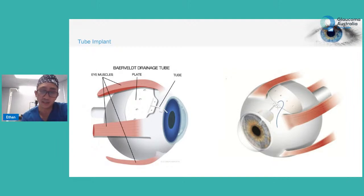And then hopefully that regulates the pressure and gets you down once again to a pressure around 8 to 10. There's often a little patch of donor sclera, which is harvested from a cadaver, that we normally place over the tube itself, and that just stops it eroding with time. Because sometimes as it sits there underneath the skin of your eye, the conjunctiva, as you move your eye around, it can cause the tube to erode after many years. So we normally place a little bit of donor sclera on top of that, just to act as a little bit of an abrasive guard, if you will.